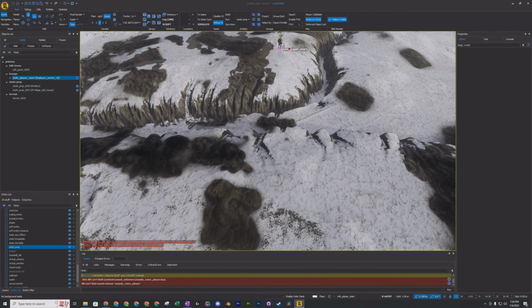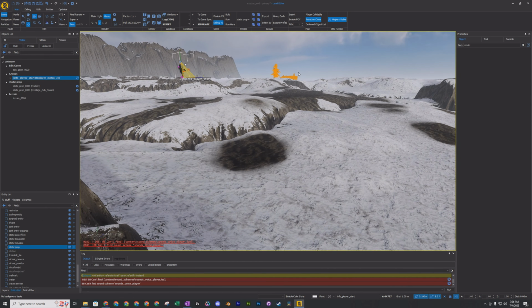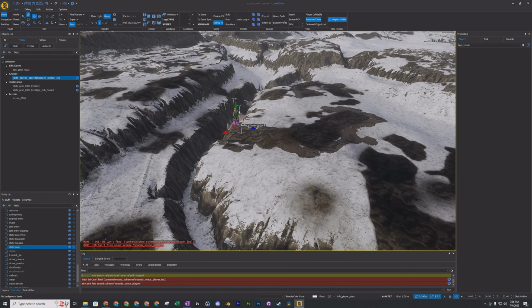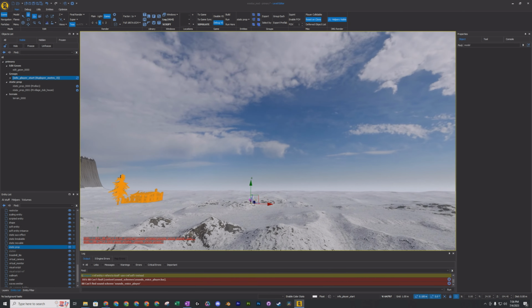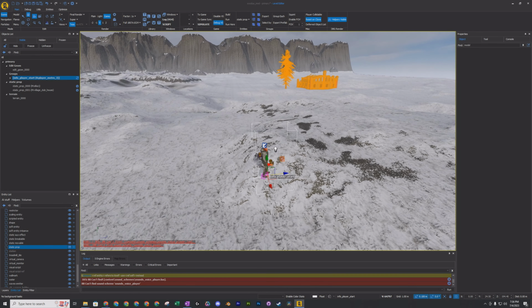But I'm just going to move this guy over. Whoa! I think I made the movement speed too fast. There we go. Move this over here. Keep moving them. And that's a decent spot.